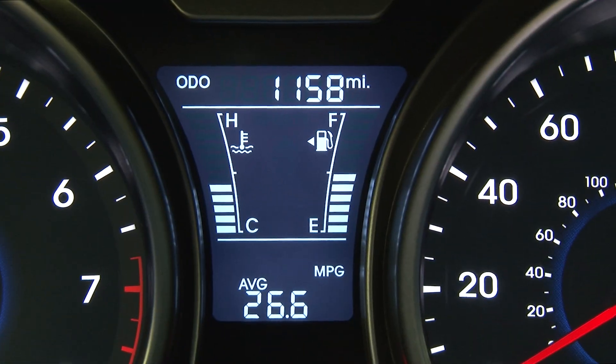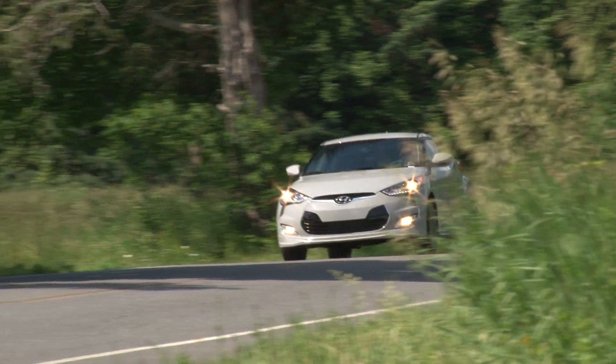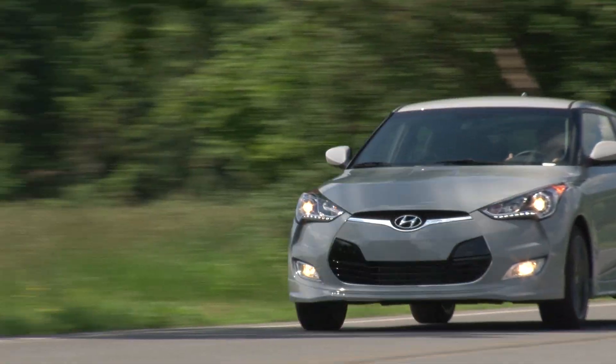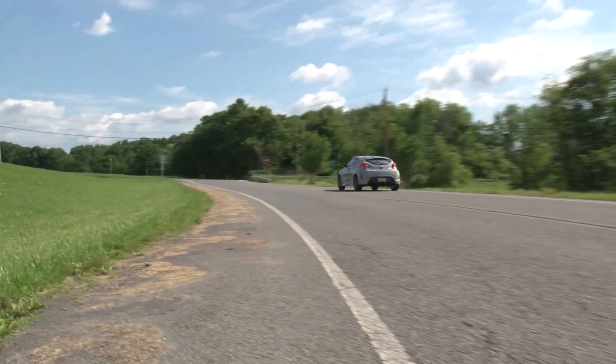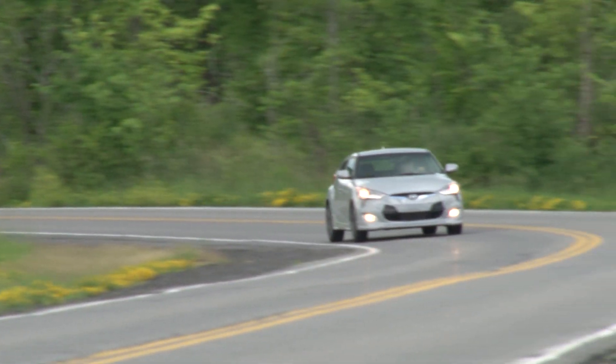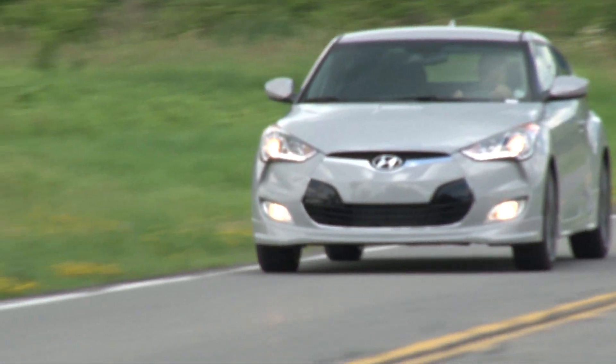A 31 mpg combined rating is the same for both. But when driving on roads without steep inclines and after you get moving, the Veloster is a fun little car that'll hustle its way around with good body control, respectable grip and a ride quality that steers clear of normal road harshness.